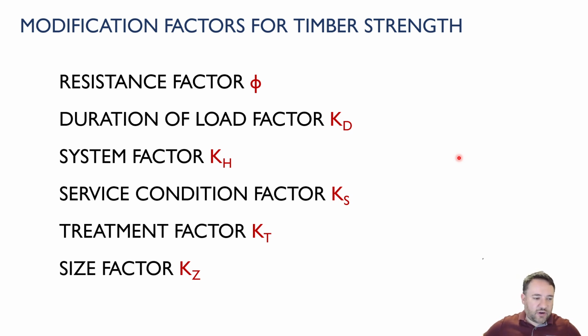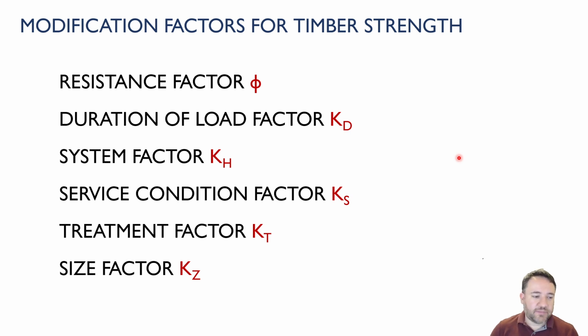We have our resistance factor, which accounts for material strength over a population, which we're going to talk about, and which you would probably be familiar with if you've ever looked at steel or concrete design. But all these other ones will be new. Duration of load factor: how long is the load going to be there, because wood is viscoelastic.